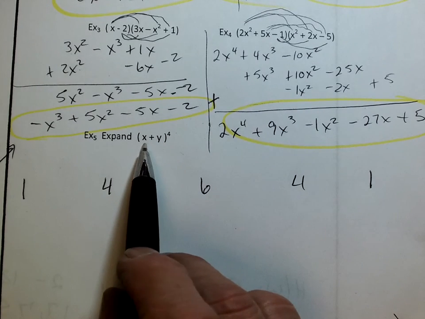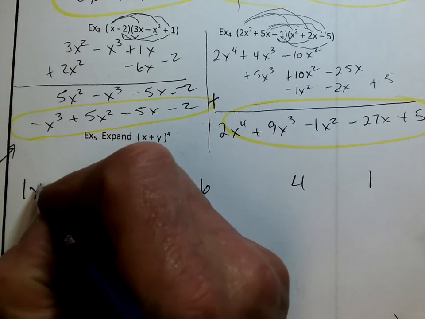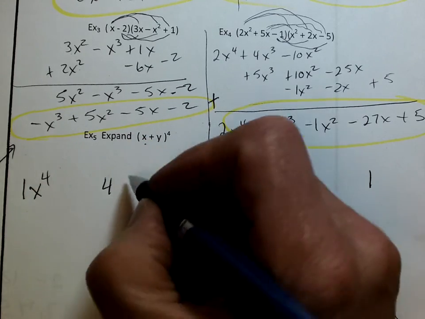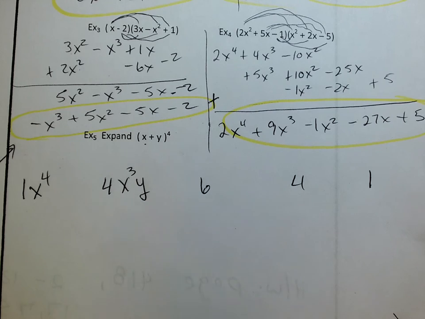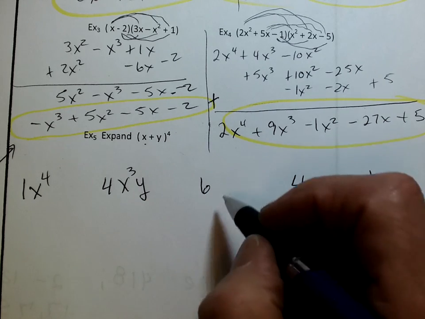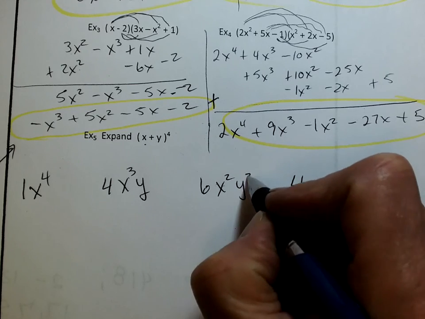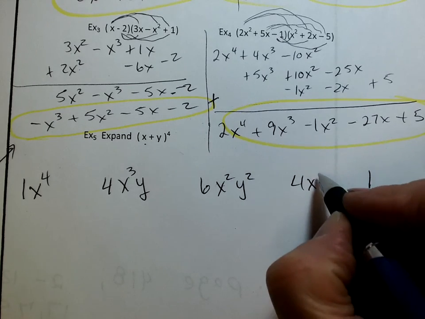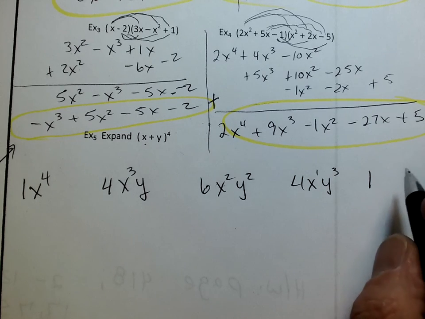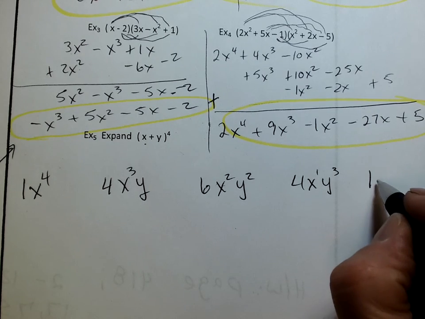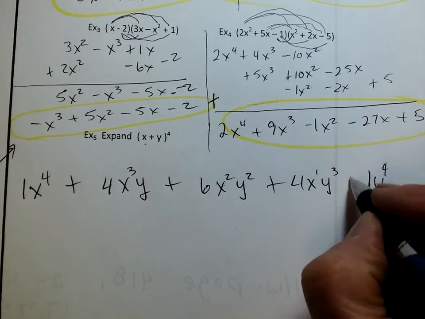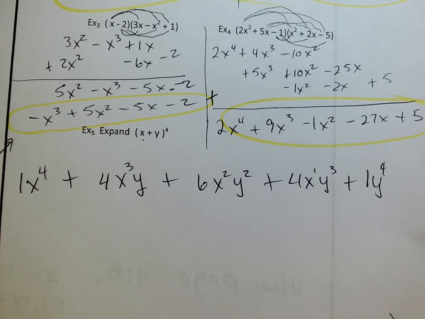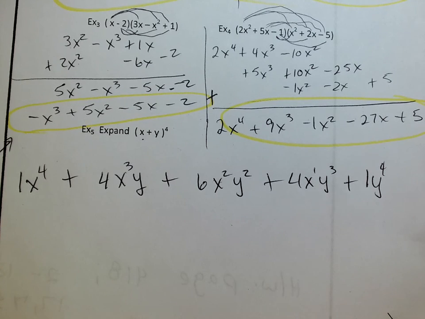We know that we're going to get x to the fourth. It has to be in the equation. We'll have x to the third and y to the one. Because the exponents have to always add up to four. We'll have x squared y squared. We'll have x to the 1, y to the 3. And it will have no x's and y to the fourth. Plus, plus, plus, plus. And that is the answer. That was actually pretty easy, wasn't it? Thumbs up.